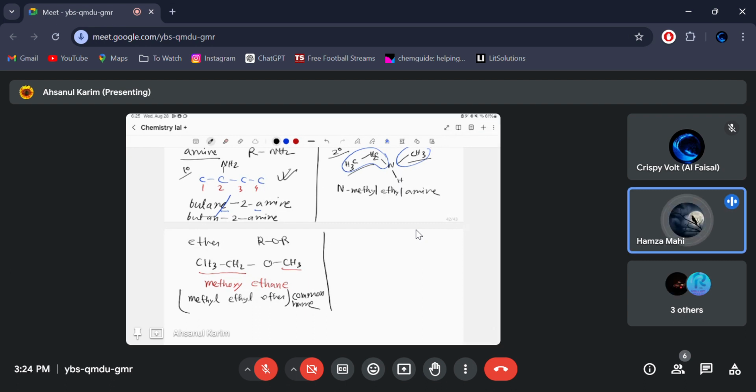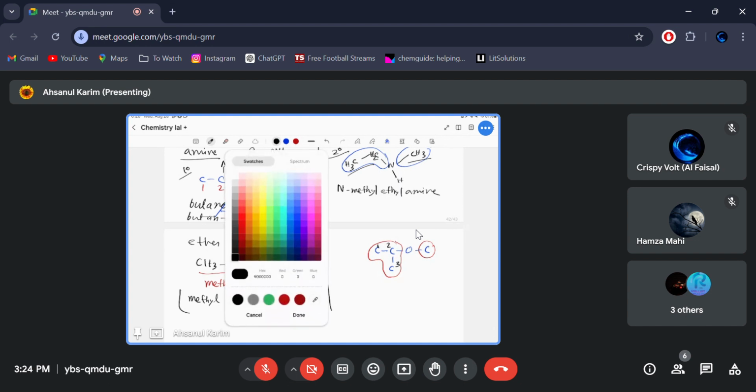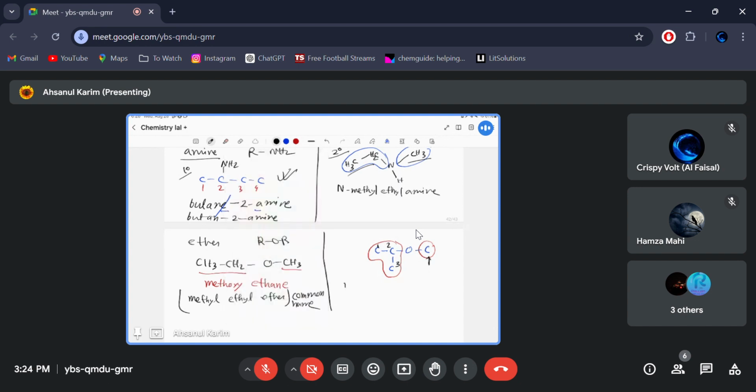So can you give another example of this ether? Which one? Okay, okay, I can give you. Okay. For example, this one. Let's see the name. So this is the smallest, right? So it will be the oxy thing. And let's find the name of this one. Look, 1, 2, and 3. So what will be the name? 1, that means methoxy propane. That's it.